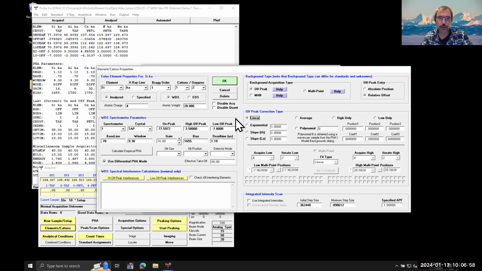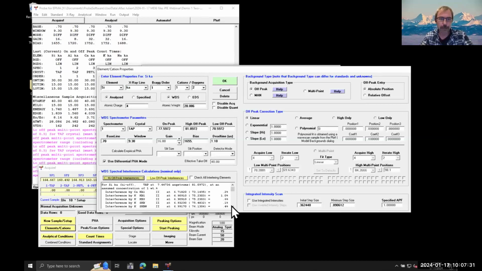Now you see here that we have two background positions. In my lab, we are analyzing a lot of silicates. Most of the time we are analyzing the same elements, and what I did was acquire a collection of wavelength dispersive scans in multiple standards that have many of the elements that I want to analyze. I simply overlap all these wavelength scans, and define these positions, which I know for my silicon K alpha will be interference free. If you have any doubt, like Annette mentioned, you can click here on high off-peak interference, and it will list the potential elements that could interfere and their X-ray lines up to, I think, the 5th order or so. That's the first option you have here to evaluate the backgrounds and try to choose the best position.